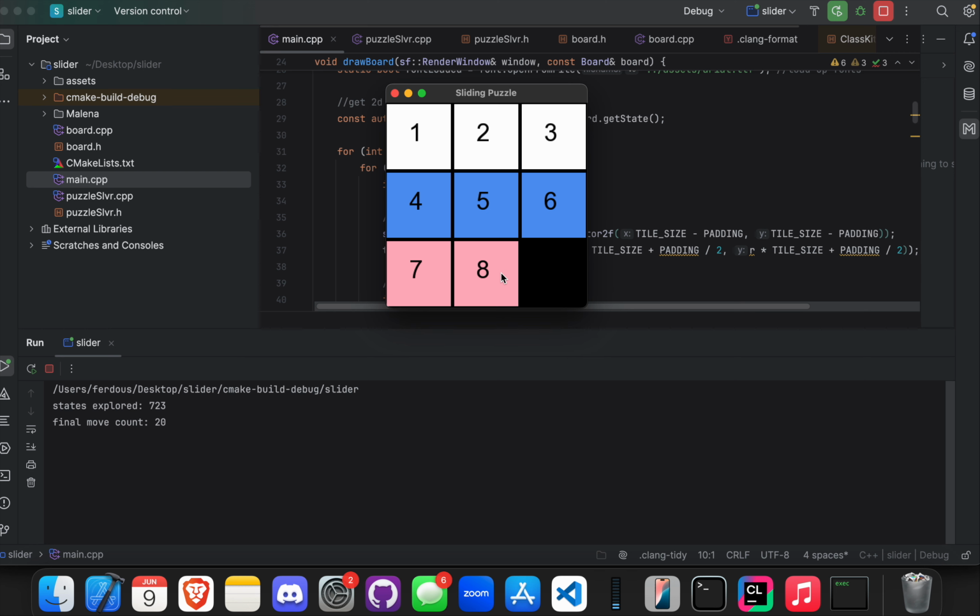One thing I also wanted to talk about is that whether it's hard or easy, both of them are just using the Manhattan distance. It adds up the total number of spaces each tile is away from the goal, and this helps the algorithm pick smarter moves because you want to choose the fastest or the shortest way to get there. Even for the hard, it's the same thing. With the A-star algorithm, there are going to be more moves, and it's going to take a little bit longer.